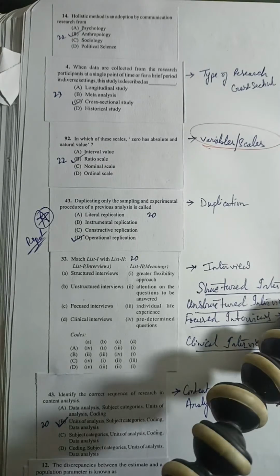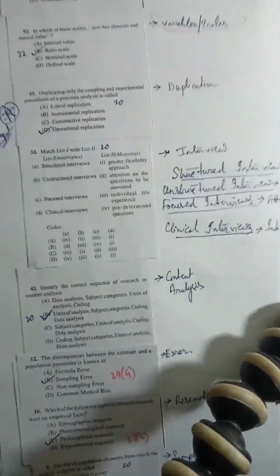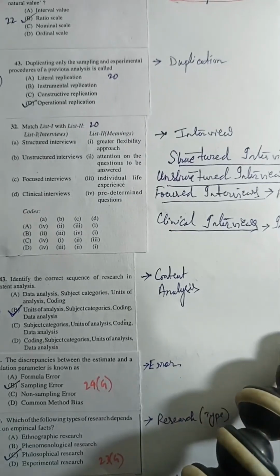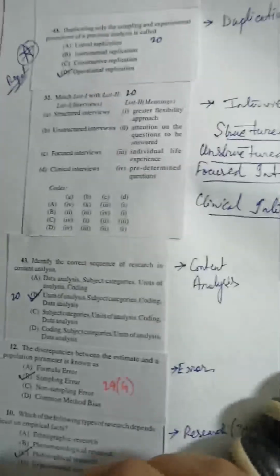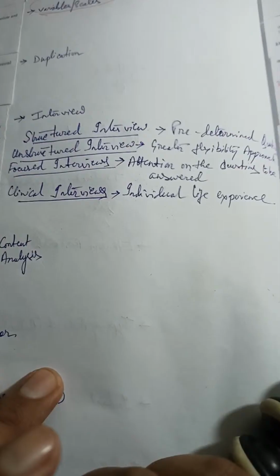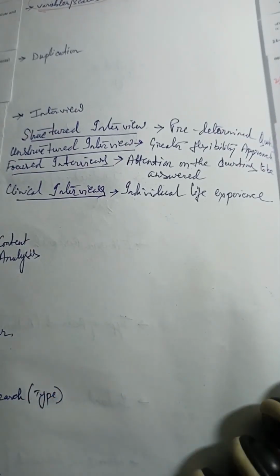Then the next question is from interview. This question is from the interview part. We can divide interview into many parts. Let me show you at first. So interview can be structured interview, that means predetermined. It can be unstructured interview, that is greater flexibility approach. And the third is focused interview. It means attention on the question to be answered. And clinical interviews are individual life experience.